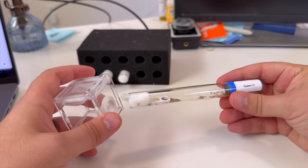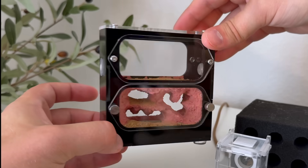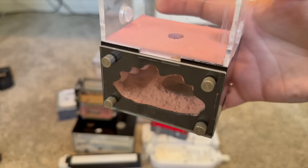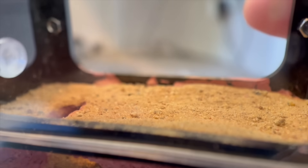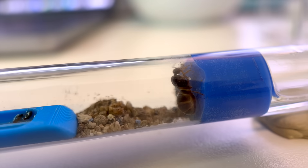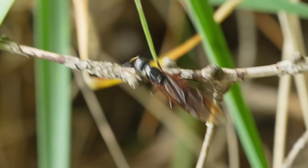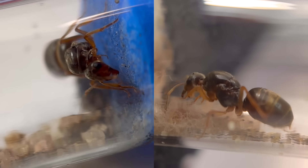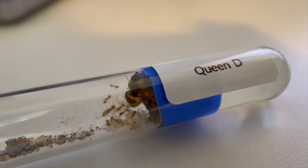The Rosebuds are doing well enough that I'm going to give them a small outworld to make feeding easier. Eventually I want to move them into a new setup once they have enough workers. Honeypot ants need a ceiling for the repletes to hang from to store food, so top-down nests won't work. An upright formicarium like this provides that ceiling, but can be pretty dark for filming. This one lets light in on both sides, so I'll be able to capture those beautiful repletes in full glory. I'll continue to keep an eye on Bubbles, but her chances aren't looking good. Sometimes this just happens — ant colonies play the numbers game and release thousands of queens in hopes a handful will make it. I started with eight queens, and it looks like Bubbles and Debbie just didn't make the cut. We do have the Rosebuds and the Reese's Puffs that have made it to the colony stage, which is a big victory.